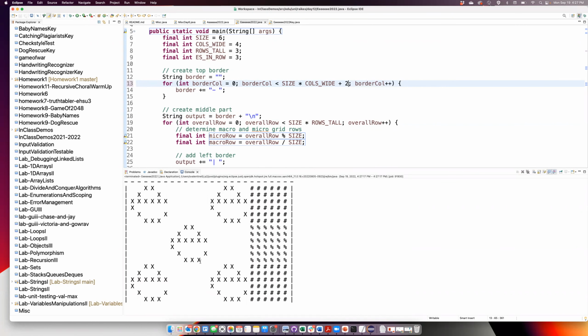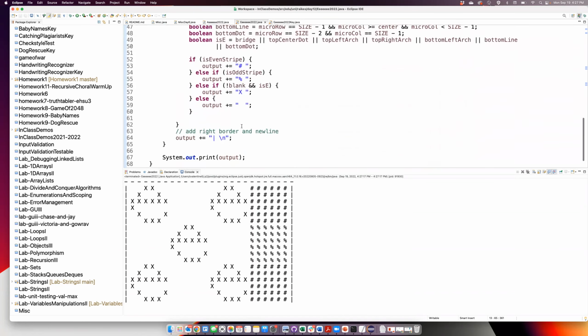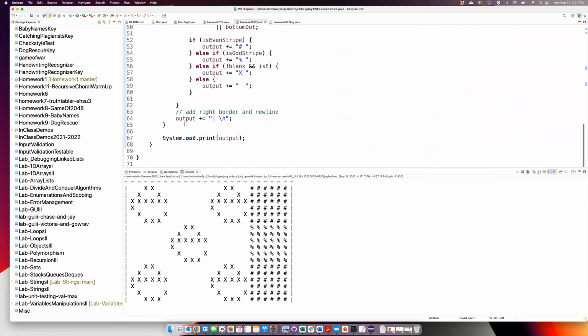And that means we're going all the way across. Great. Now we need the bottom border, and that is just as easy as can be. So let's say add bottom border, and I'm going to say output plus equals border. And then we will print it.